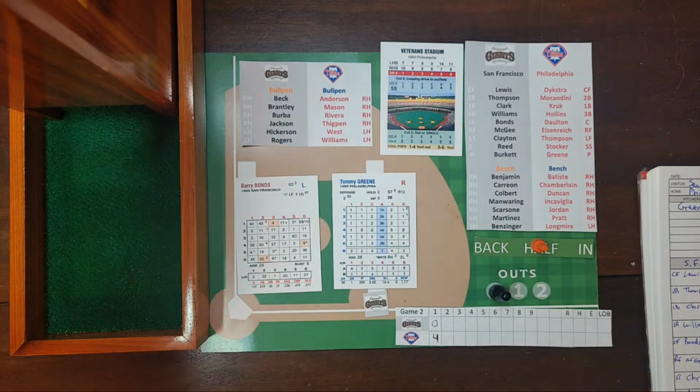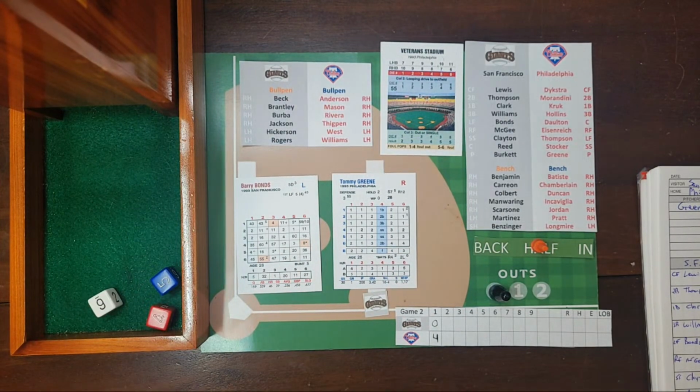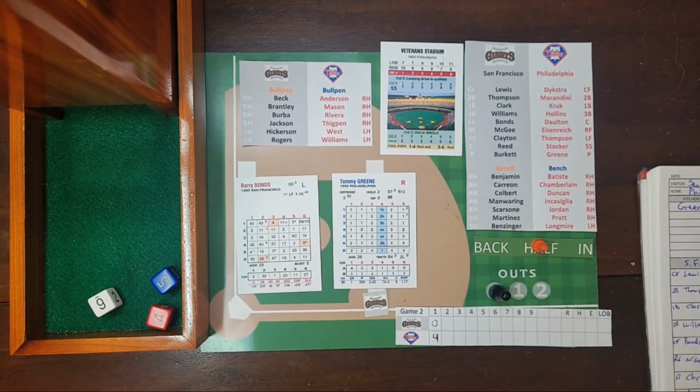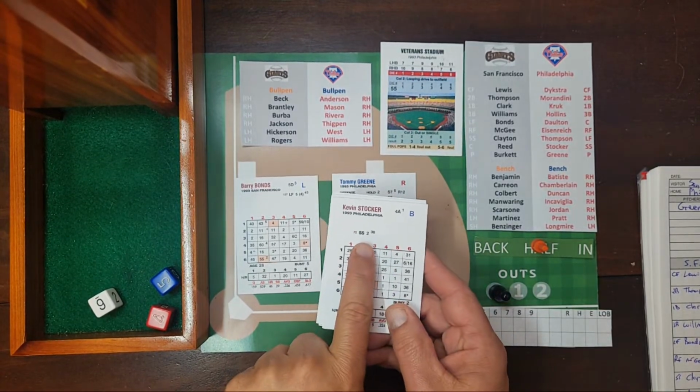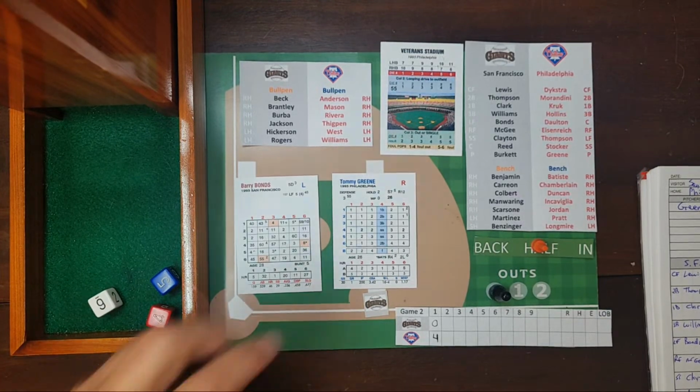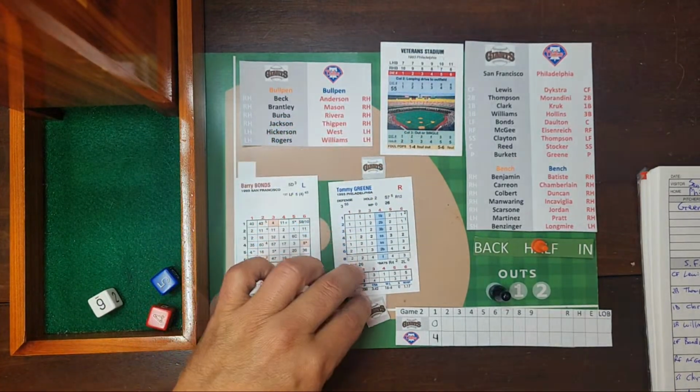So here's Barry Bonds. 4-6. The infield is halfway. 4-6 is a 19. 4-5 is the shortstop. That is Stocker. Stocker has a rating defensively of 2. So we add the 2 to the 19. We get a 21 with the infield back. I'm sorry, the infield halfway. A 21 is a single off the glove. Runners advance 1 base. Had a runner been on second, he would have scored. But instead, it's runners at first and second.